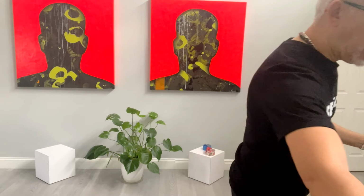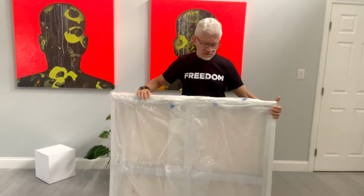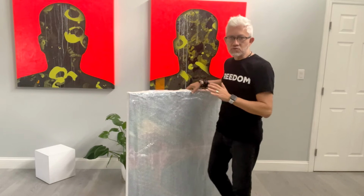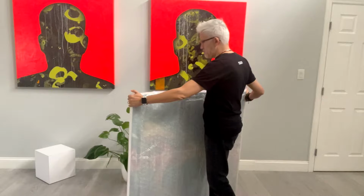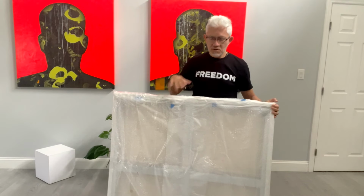So that's step one. I have already done that, so I'm not going to bother showing you how to do that. That's pretty straightforward. So this painting is already good to go, ready to roll. I have already put a cold sheet of glassine paper over it.